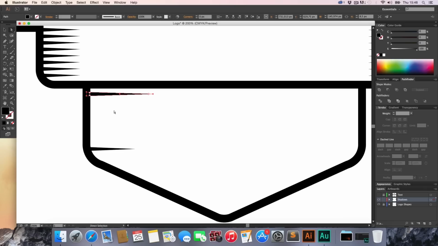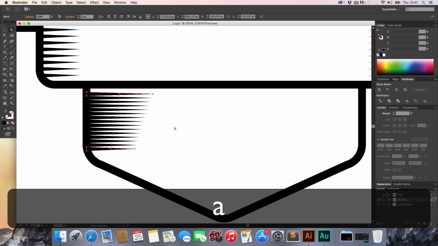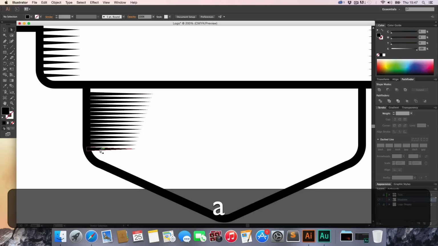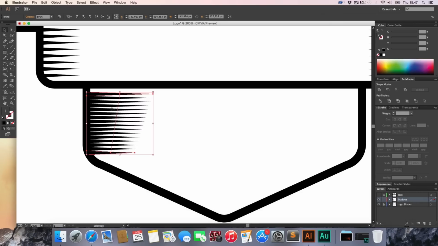Now press W again while having this one selected and click here. Click there, and as you can see, it's calculating down to this shape right here how it should look like, and that's very cool and saving you a lot of time instead of copying, making it smaller, copying, making it smaller.